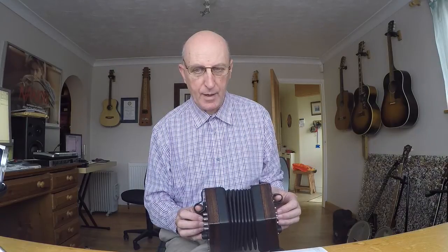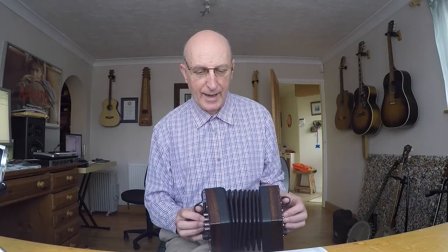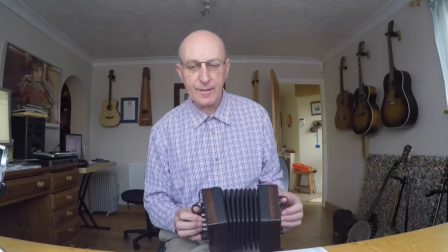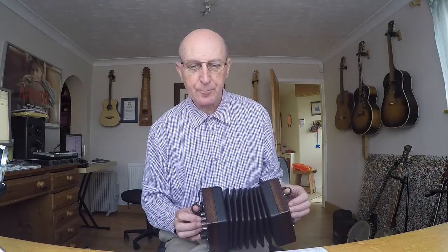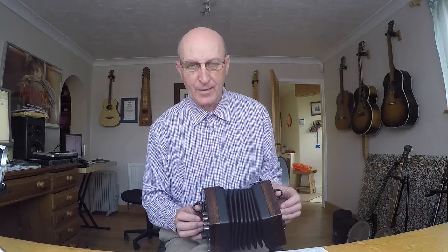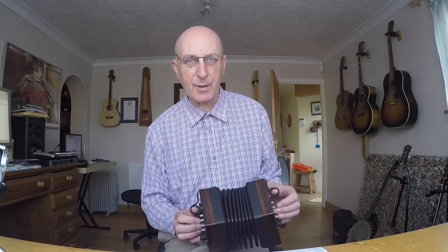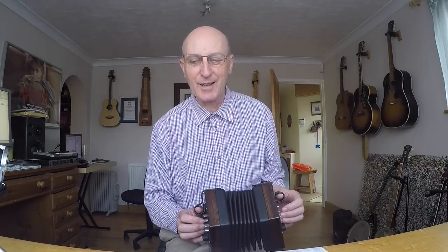Then a really straight bar — I think it's the first time we've played three straight crotchets in the bar: E, A, B, one, two, three. And on the 'and' count you play an A and an E together. The A on the right hand side is the tune, and the E in brackets on the left hand side is a little low harmony or bass — that's why I put it in brackets. That's a dotted minim on the music, lasting for the whole of three beats. A minim is two, and the dot adds half as much again — two plus one equals three beats.